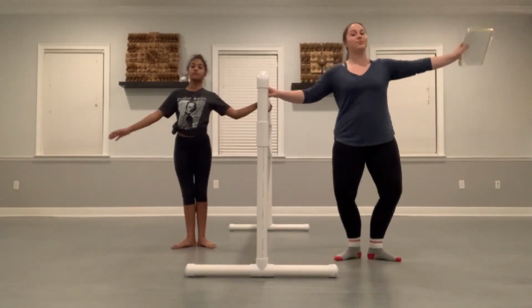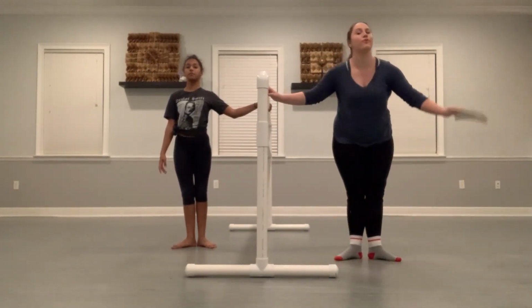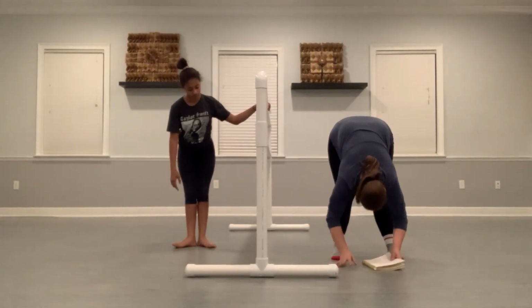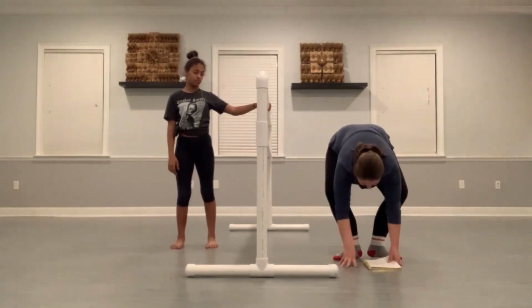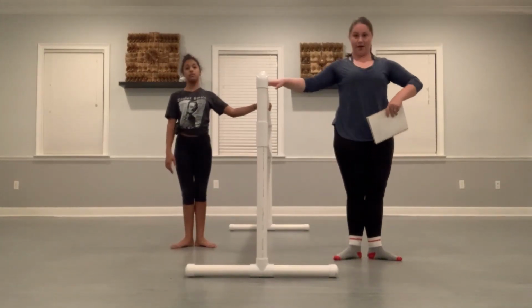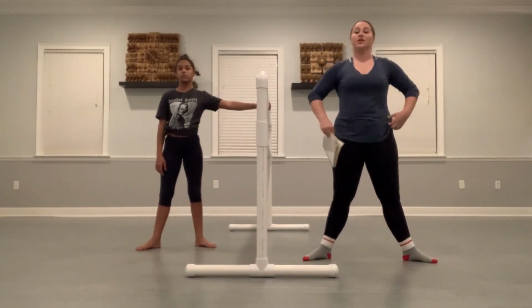Then you do grand plie. You just go right over those toes. All the way up, then you go forward. You hang out there, turn those feet nice and parallel, stretch it out, work out those hips a little, and then you're gonna roll up for second position. When you get to second position, you go again.